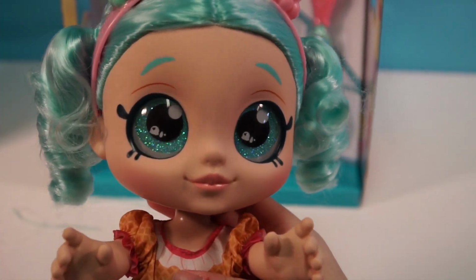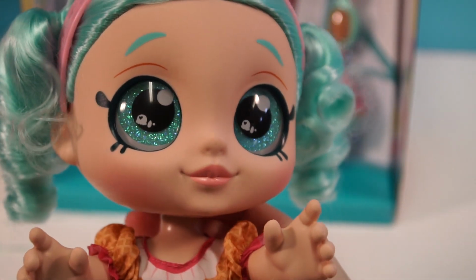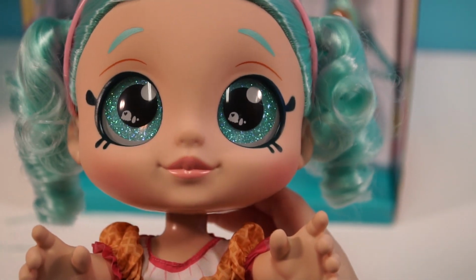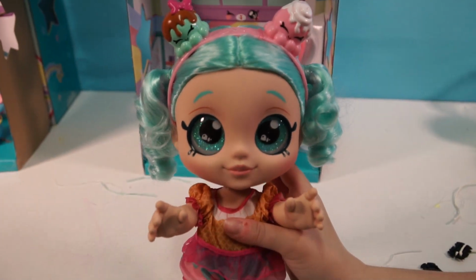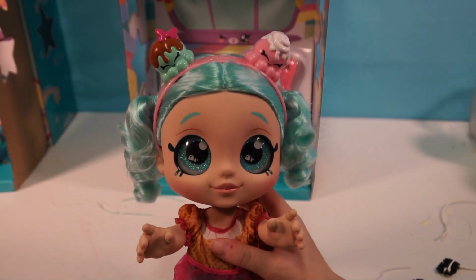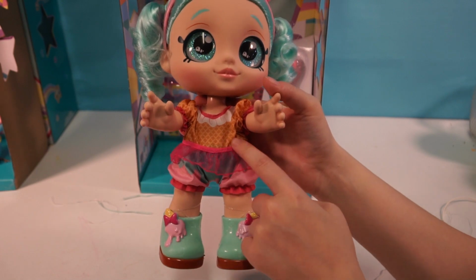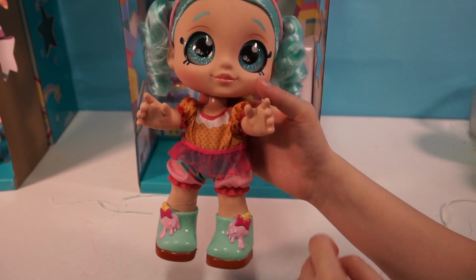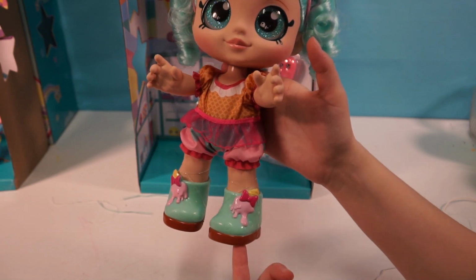Alright, let's look at her eyes. She has ice cream in her eyes. That is so cute. And they're very blue and sparkly. I love her eye color. Oh yeah, it's beautiful. I love turquoise so much. And her headband has two ice creams on top. Mint chocolate and strawberry vanilla. Very good. And then her outfit, like I said earlier, is an ice cream cone and ice cream bottoms. That is a cute little onesie. Yes, it is. And her shoes have ice cream splatters on them.